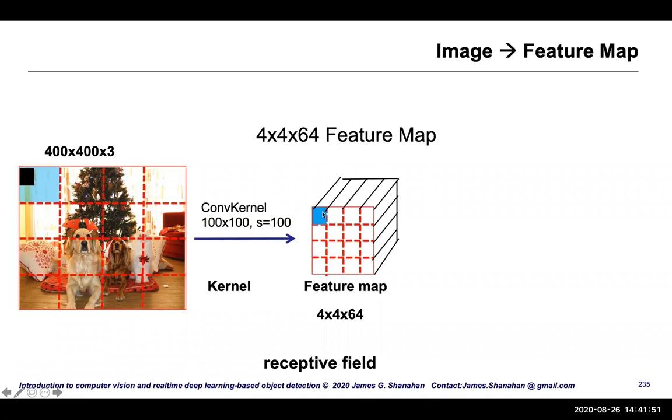And so as such, we call this cell's receptive field in the input image this blue patch here. So we call this blue patch the receptive field corresponding to this cell in the output feature map. And this idea of receptive field and this relationship between this cell value and these input image pixels is really critical when it comes to object detection. We're going to use this notion quite a bit, and this will also help us take these for loops out of the business altogether.